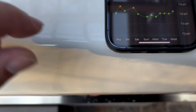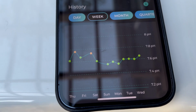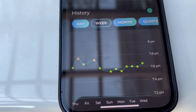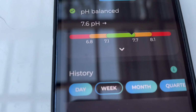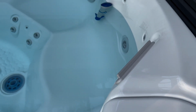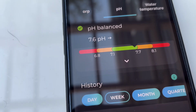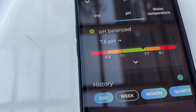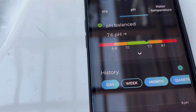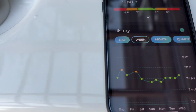As you can see here, about 3 or 4 days ago, it went out of range. It can be anywhere between 7.6 and 7.8, and you can see it went to like 7.9. And you can see right there, this is awesome, 7.6 is the pH in here right now, which to me is considered perfect. So 7.8, 7.9, 7.7, it still says your pH is close, but it does recommend to put some pH minus. So whatever you guys use for your chemical, it tells you on the app exactly how much to use. I'm gonna show you that.